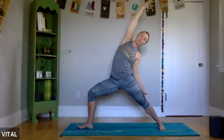Straighten the right. Turn the toes in. Turn the right toes the other way. Once again, set your foundation really intentionally. Soften that front knee into warrior two. Nice. Reach the right hand forward. Coming through exalted warrior or straighten the front knee if you need a break.